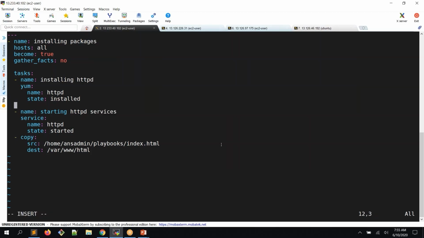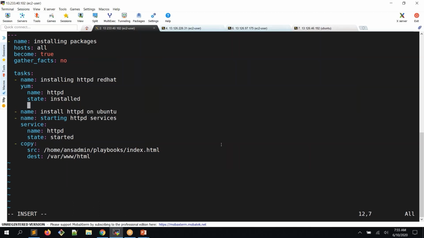Now name I can give, install httpd on Ubuntu, and install httpd on Red Hat. Okay, so this is one.